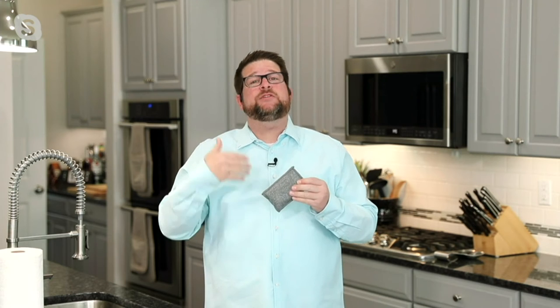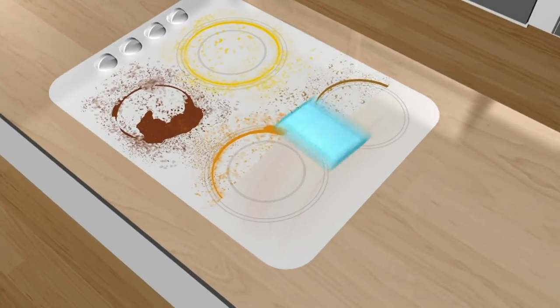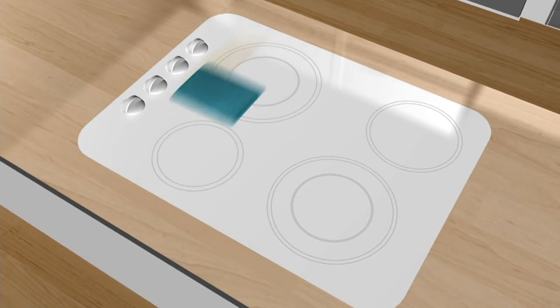Our overall mission — our kind of life mission — is to get rid of those disposable products, because there's no need to senselessly go to the store and keep wasting that money over and over again. I want to tell you a little bit about our fabric, the diamond fiber. This is the other side of the sponge — one side is microfiber, the other side is diamond fiber, and we have some animation that's going to show you about that. Diamond fiber is still made of microfiber — it's a woven microfiber, almost in a diamond-shaped pattern, and what it does is scrub without scratching. When you're done scrubbing, you flip over the sponge and use the microfiber side to clean up, or even polish the things you like to clean.